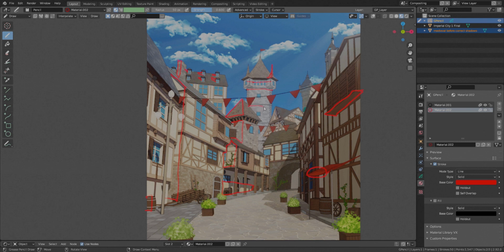And 9 times out of 10, if your geometry is good, your outlines are good, and your colors are good, it's your lighting. Actually, scratch that. 9 times out of 10, if you're not satisfied with your render, it's probably lighting if you're trying to do anime style. It's so subconscious that it's insane. It's literally insane how much your mind is already used to what it relates these visual cues to.